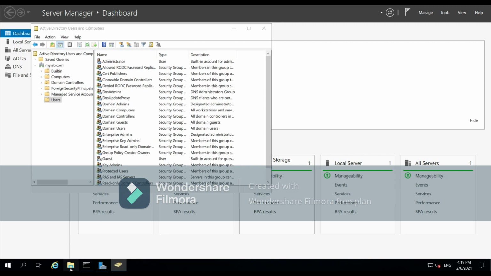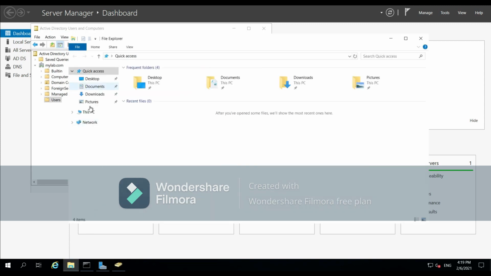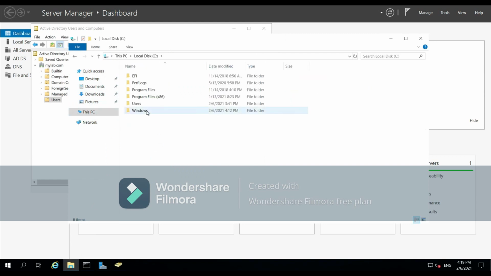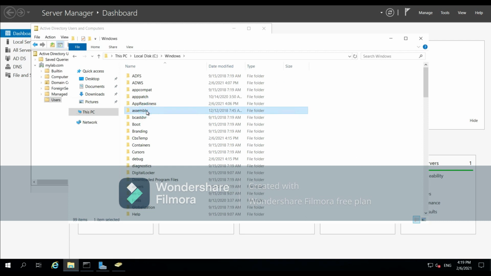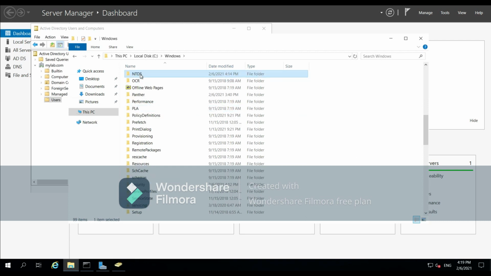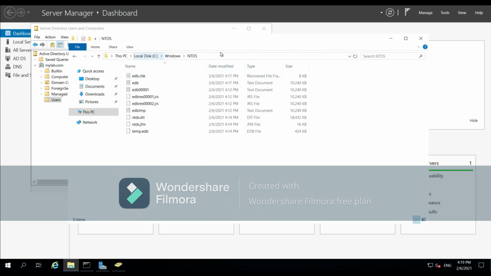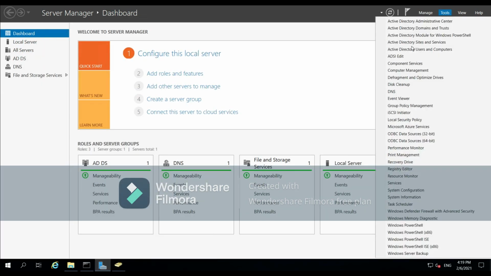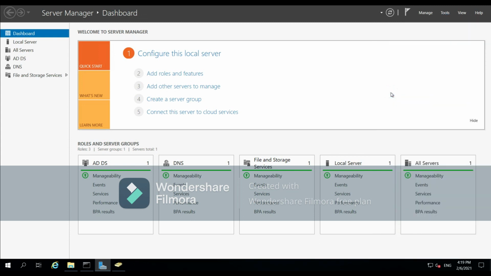The second important thing is we can go to C drive, Windows, and check for the NTDS folder. It makes sure that Active Directory is properly installed. And one more thing, we have to check the DNS also. Go to Server Manager, click on tools and click on DNS.